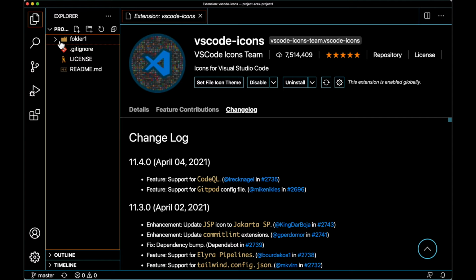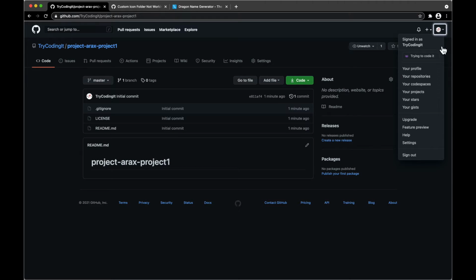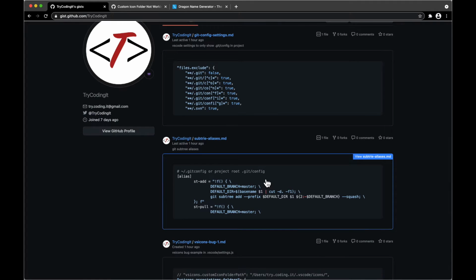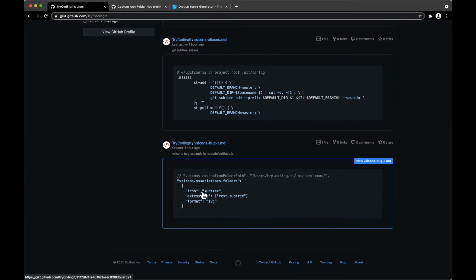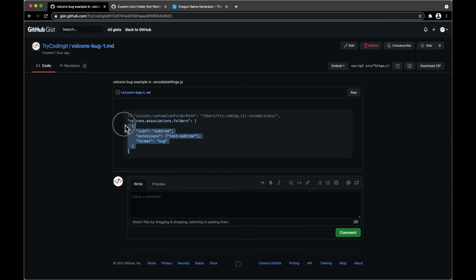And let's say that we want to change the look of this folder icon. Well, VSCode Icons gives us some options, and I've added those to some gists. So let's go to my gists and let's look here at these VSCode icons settings.